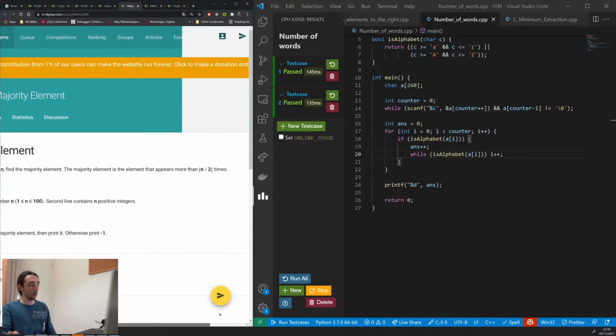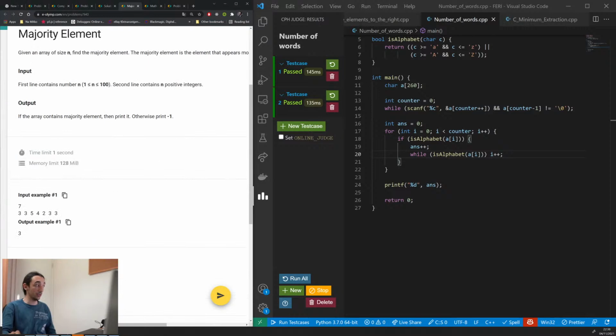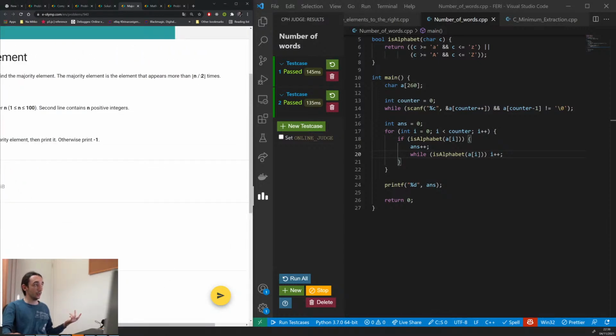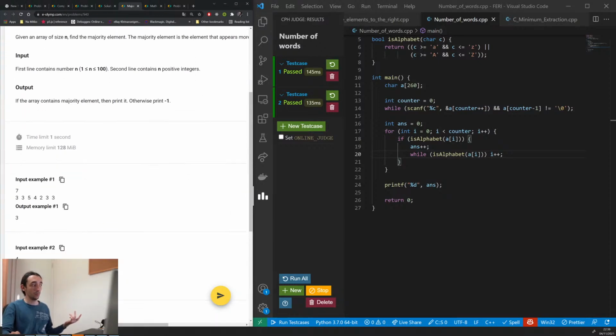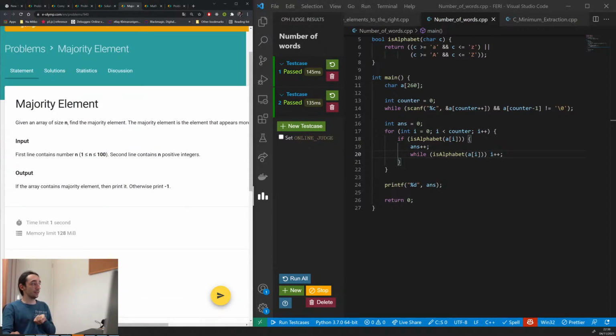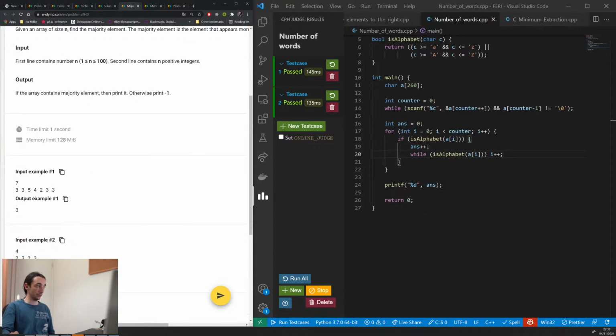We don't know what's the upper and the lower bound of these integers, or are there negative numbers as well, or there could be non-numbers that appear more than n divided by 2 times. That could be the case. I guess because this is a simple problem, it can be solved without a data structure.